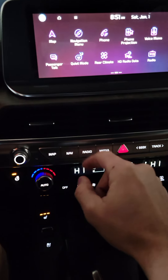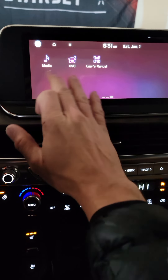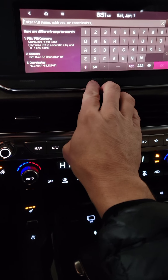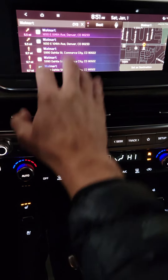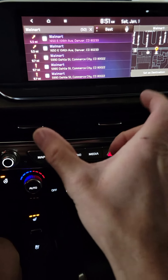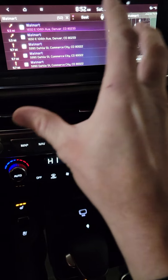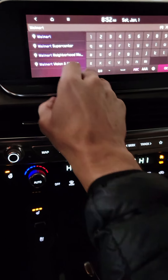If you go home, you can see the icons have all changed to purple and white, but you still have everything you wanted — everything's still the same, you still have your users. If we click Map, the map is still the same. You can go in and search like you used to, and now we're back — without a UVO Connect or Kia Access subscription — we are back and able to use it.